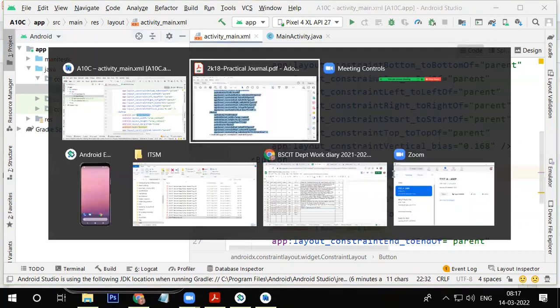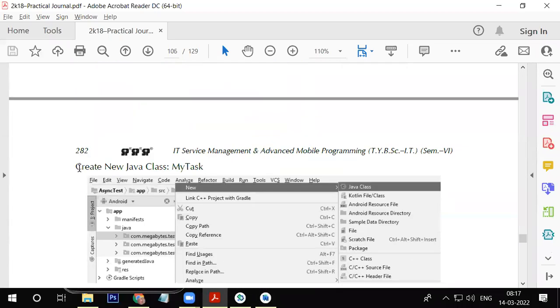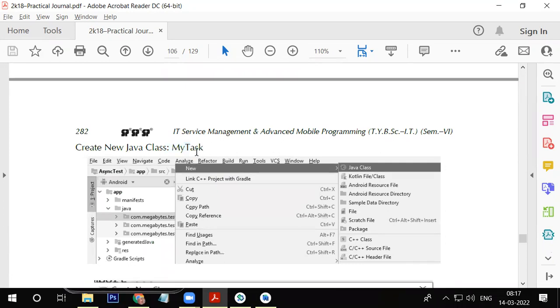Now, to handle the button, we will implement the on-click listener of button, and there we will write the. You can see now, we have to use a class. We need to separately create the class which will implement or extend the async task. So we are going to create a new Java class to handle the task in background. The class name we can keep, you can give your name, class name, anything. Okay, but you need to follow the procedure. You need to have appropriate extension methods, imports, and then we will use.